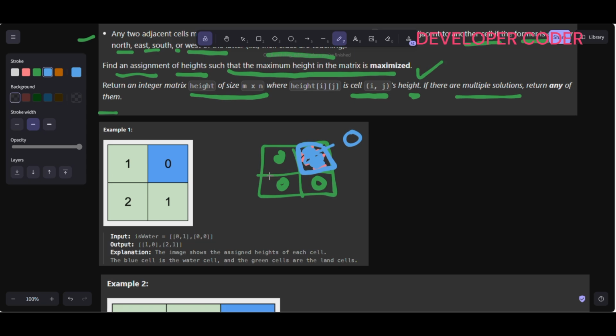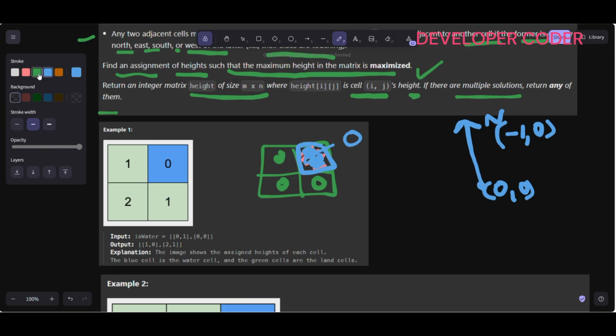Now from this 0, this cell is adjacent to this one. So we are moving in a total of 4 directions. Suppose you are here and you move to the north, then the north cell is in the previous row, so here I can write -1, 0.